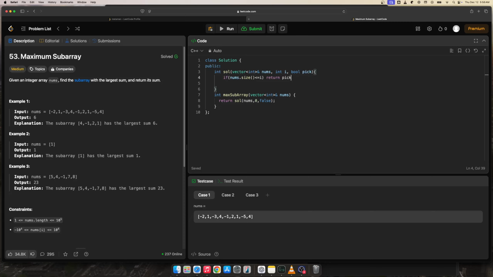If pick is true, right, then we will be giving out 0, or if pick is false, we will be returning 1 minus e5.